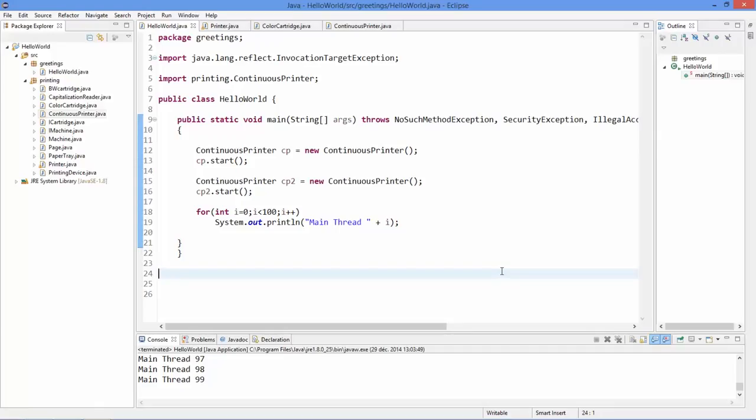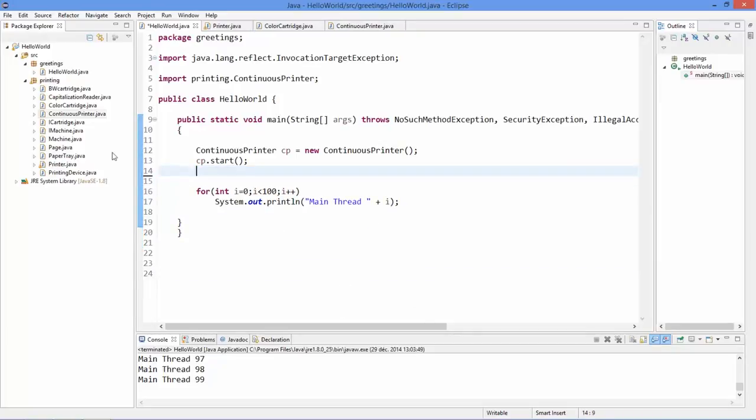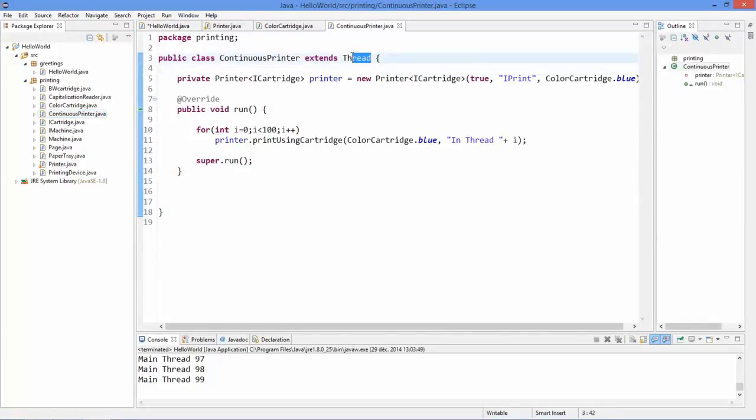So now we have seen the first way to create a thread in Java. There's another way that is pretty close to the same thing. It does basically the same thing, but it does it in a different way. The way that we did this example is, if you remember, with our continuous pointer, we had inherited from thread. We extended thread, and there's a couple of problems with this approach.